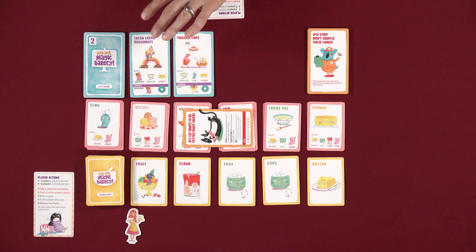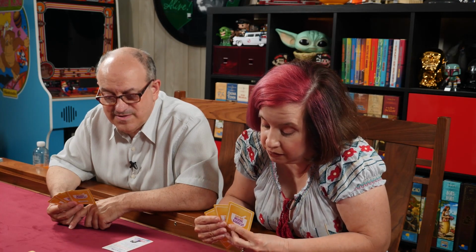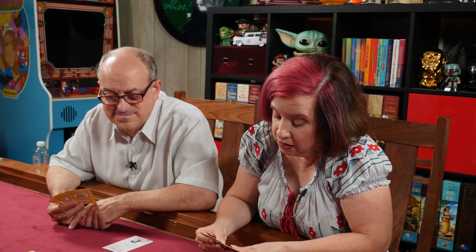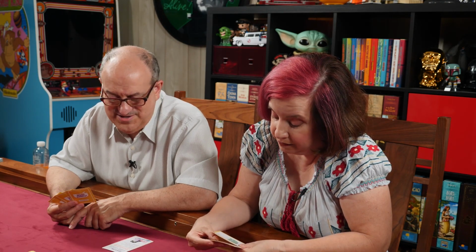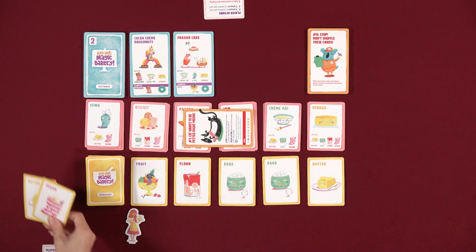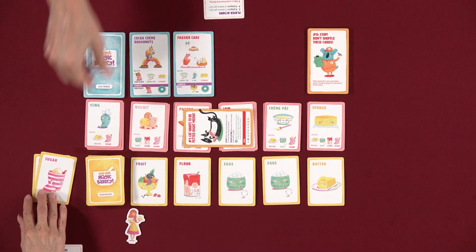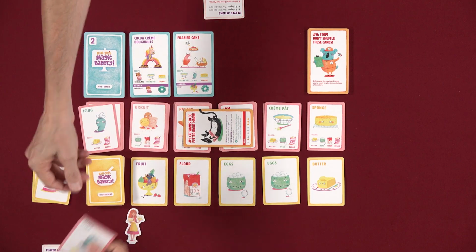Well, what we're really shooting for with these is the cream pat. I mean, I need sugar to do that. I can do that if I had sugar. I'm sorry, you could pass it to me. It's no big deal. That could be my second action, to pass it to you. Can you make icing? Butter and sugar? Yes, I can make icing. Why don't you do that? Okay. Discard it here. There's the icing. So pick it up and put it in your hand. All right. And now you can pass that to Lincoln if you want.